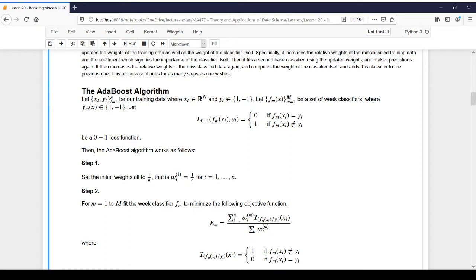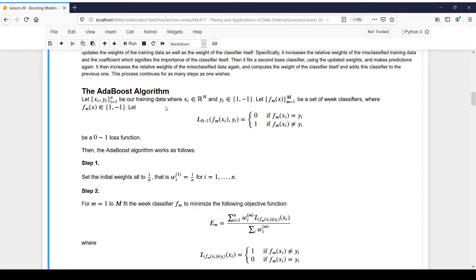Suppose that we have training data, and I want to apologize if there are any typos here. I'll try to catch them and address them as I'm going through this, but if you see any, please point them out. So suppose that we have n training points, where each data point has n features, and the target takes two values. So we're talking about a binary classification problem. It can be 1 or -1. Suppose that we have capital M classifiers, where again the output of each classifier is either 1 or -1.